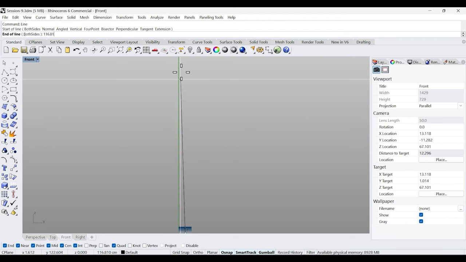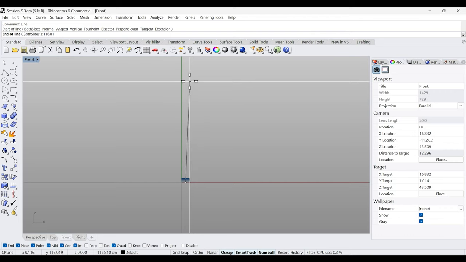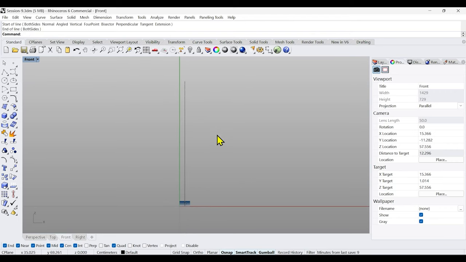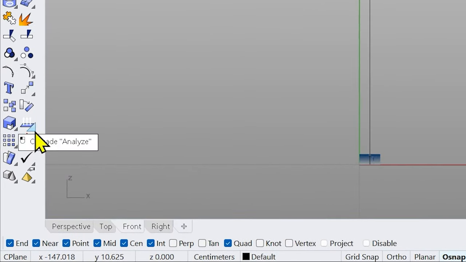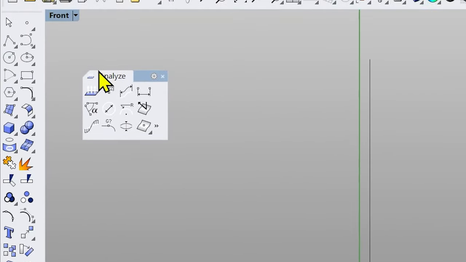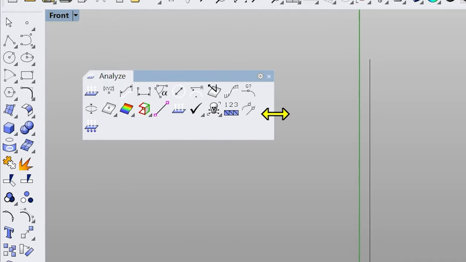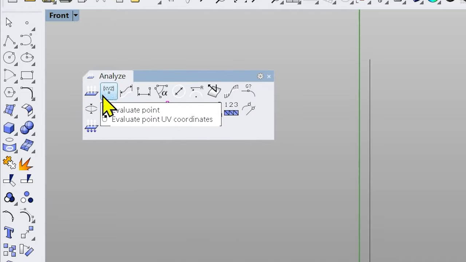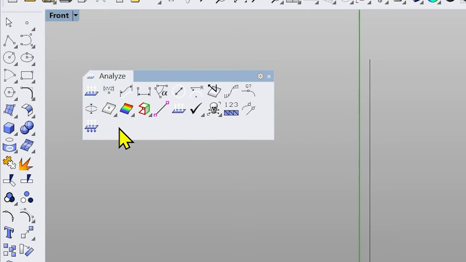The image was not scaled before, that's why. Now you hold the shift and press left click. So this is the actual scale dimension. If you want to see the dimensions or measure it, you can go here, analysis tab. This is a good tab where you can analyze and check your model again and again with different aspects, like directions and all. We will cover this in different exercises.